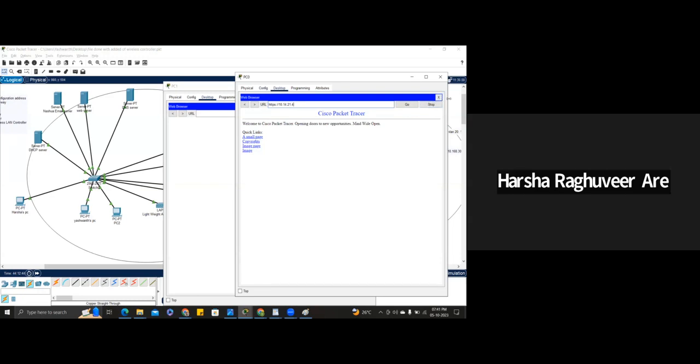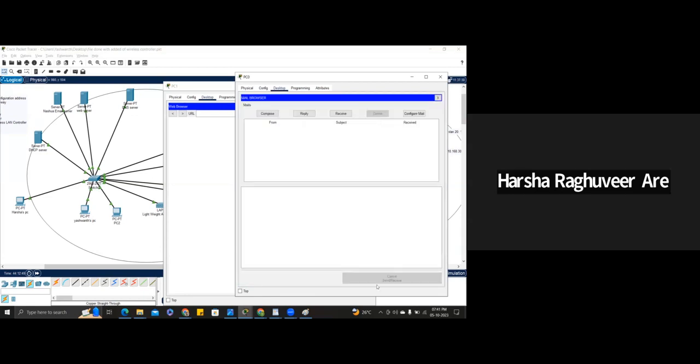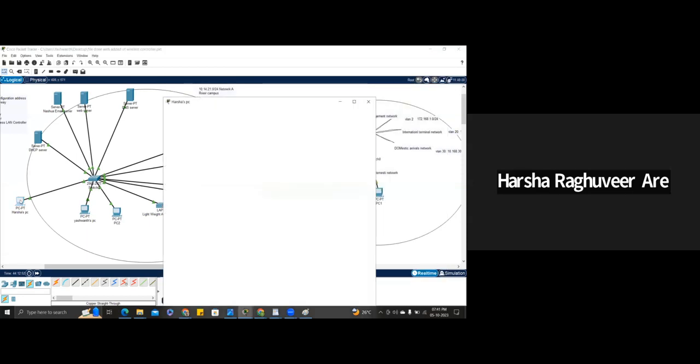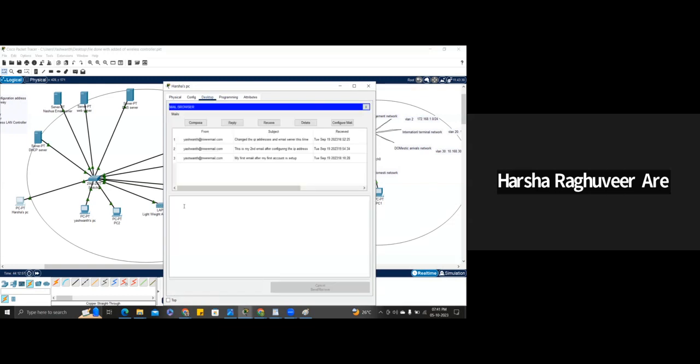What else? So the emails. You guys need to troubleshoot why email is not working. I don't know why. Let's see. Oh, let's see if Harsha received. Receive.